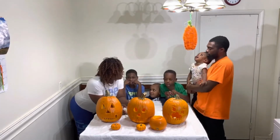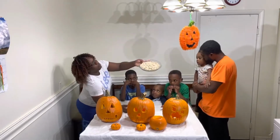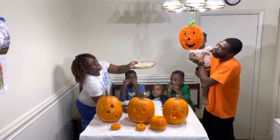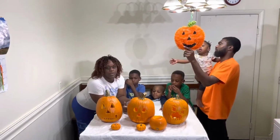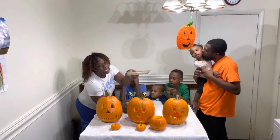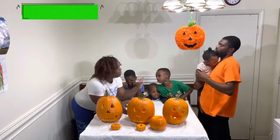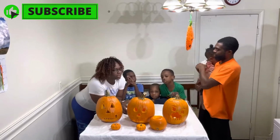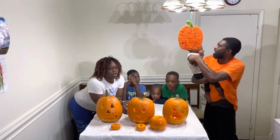All right, we got that one. So Daddy sorted the, what was the seeds called? The pumpkin seeds. Daddy sorted the pumpkin seeds and I cleaned them off and salted them up. So we're gonna bake these for a nice snack. So we got everybody's pumpkin carved. I had to help this little guy. Adonis cracked his. Yep, and he tried to crack me by biting my skin.